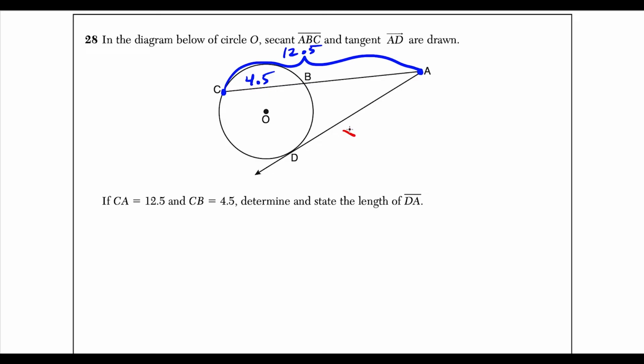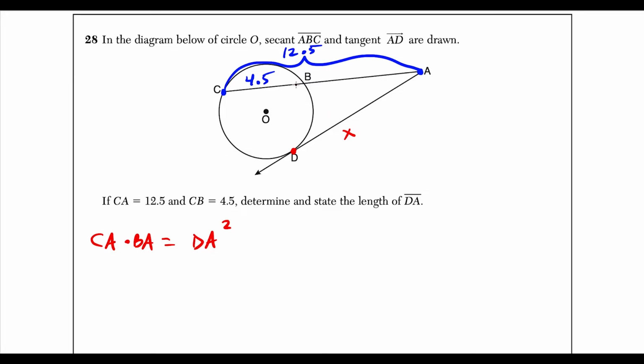So I'm just going to go ahead and put an X over here. But one thing that we have to know for this is we have to know the tangent secant theorem. So what we could say is that CA, the entire secant, times the exterior part, BA, is equal to the tangent segment here from D to A squared. So is equal to DA squared, like this. Now we could put an X here, or we could leave it as DA. Either way, it doesn't matter.